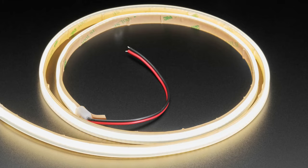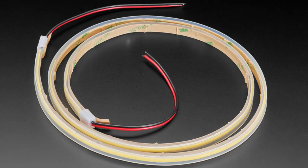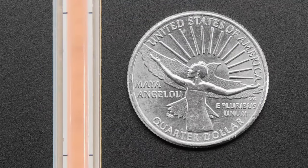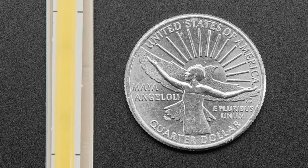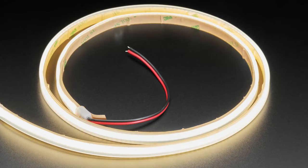These are a lot easier to control for most microcontroller projects that might be powered from USB. They're a single color and the whole thing lights up at once, so you can PWM them if you have a big transistor, but they're not individually addressable. They have about 350 LEDs per meter, and from more than a few inches away the color is smooth — if you're looking up close, you can't see the little hot spots between LEDs.